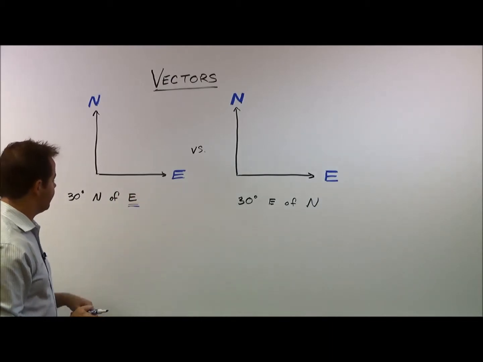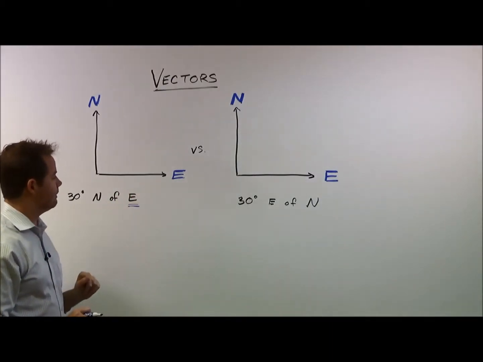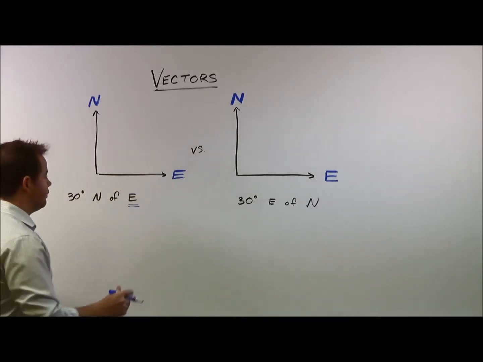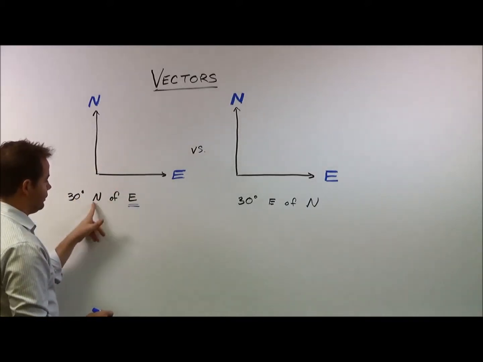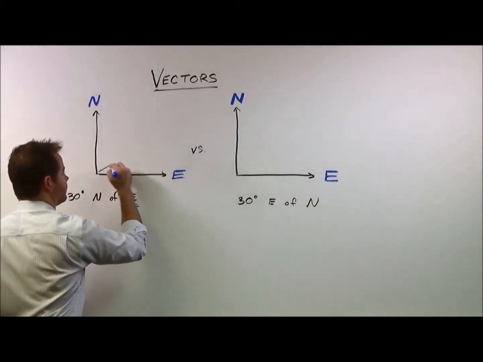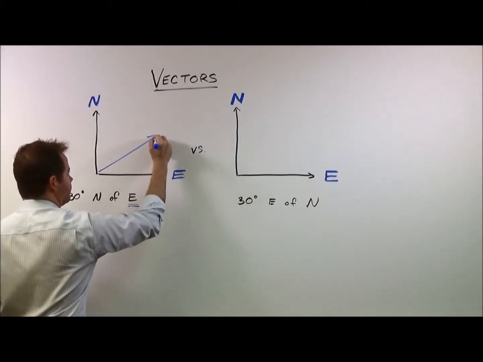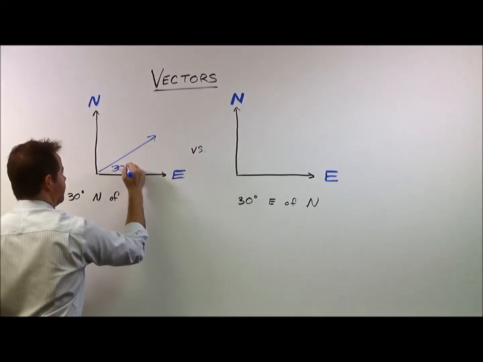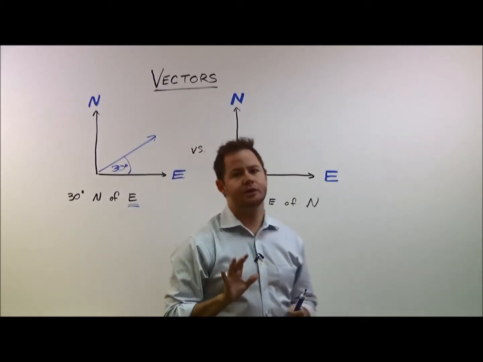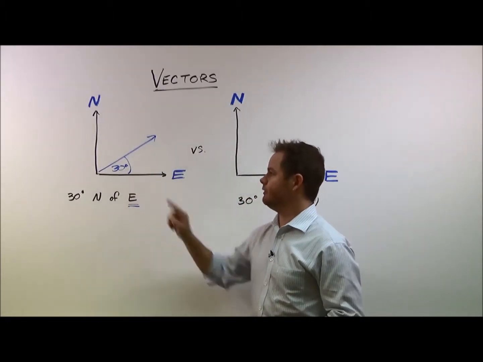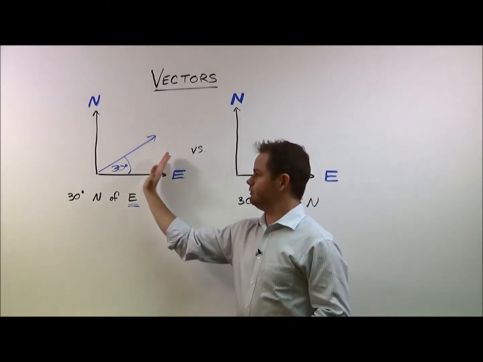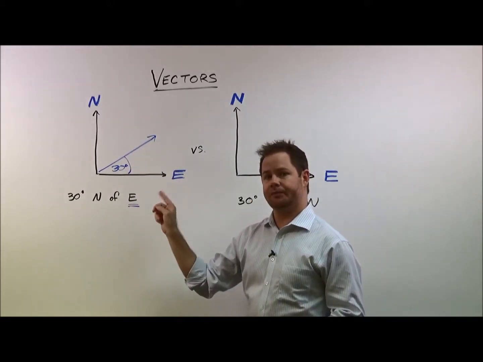So here in this diagram, if we're going 30 degrees north of east, then that means that if we were traveling directly to the right, we are going to veer off course. We're going to veer north by an angle of 30 degrees. So that means our vector would be in this direction, and this angle here would be a 30-degree angle. So when we talk about 30 degrees north of east, it means from a direct easterly heading, we are veering 30 degrees to the north.